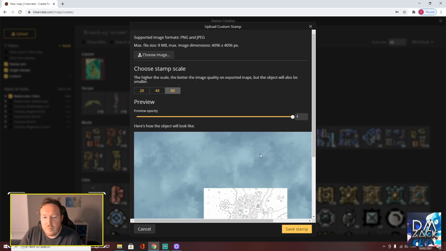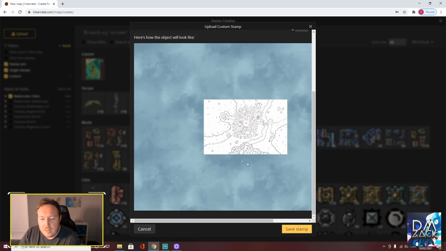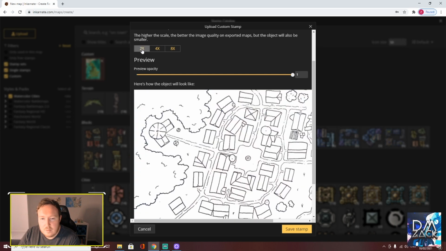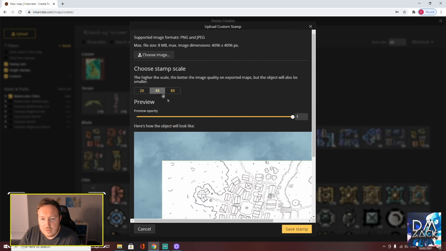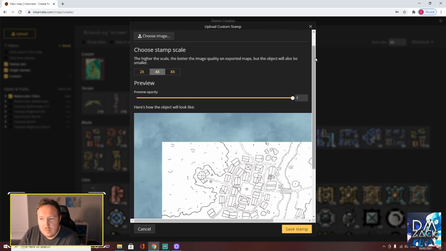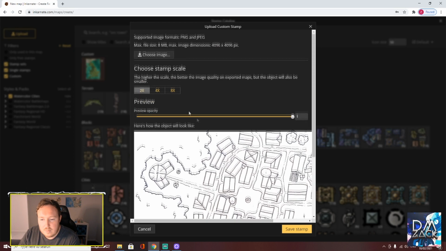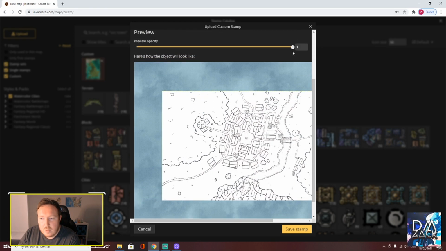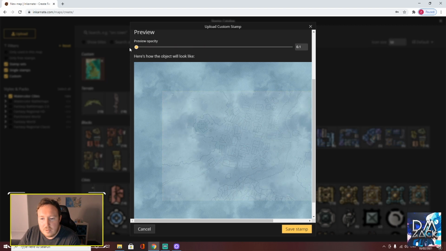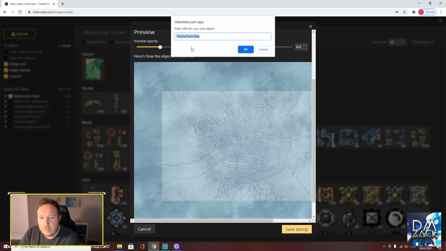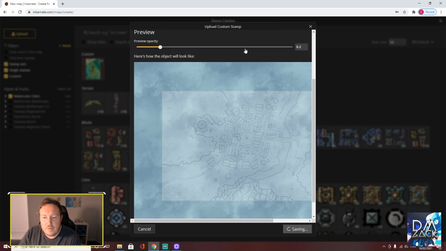So we're going to improve that. Sample scale 2 times. Well, we'll just go 4 times because we can always. 4 times fine. And then you can hit the opacity on it. So you want to hit it a bit opaque so you can see the actual map as you're doing it. Fine, save it. That will upload.